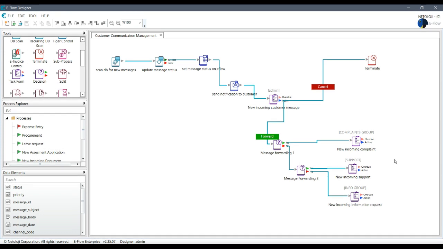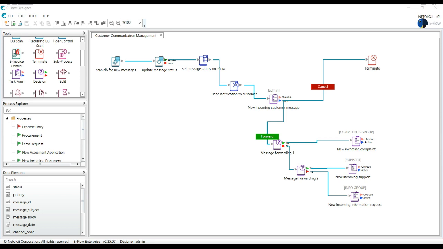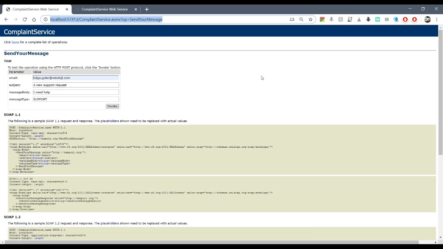Before I go to eFlow task pool, I'm going to start another process by sending a message. I'm going to send a support request. It will be a support message, and let's invoke it. Yeah, the second message is now a support message.